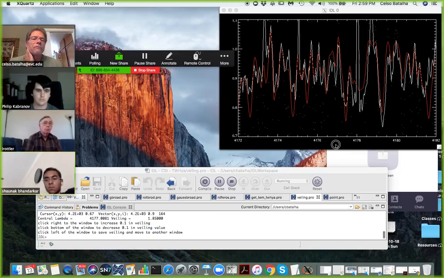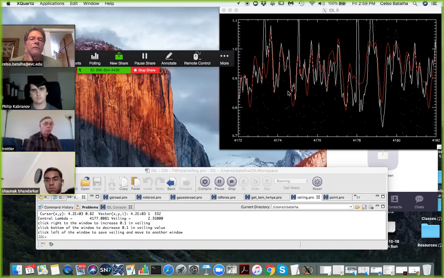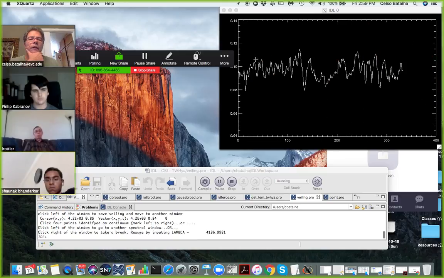So should the veiling be less, have something uncovered here, or should it be more? So it seems the chi-square is doing a reasonable job here. Right? 2.35, and then we save it, and then go to another window.